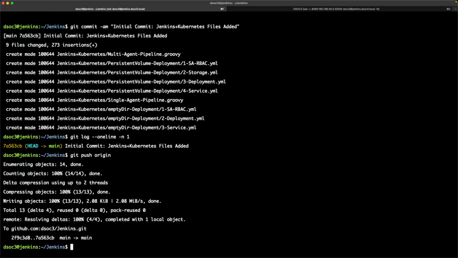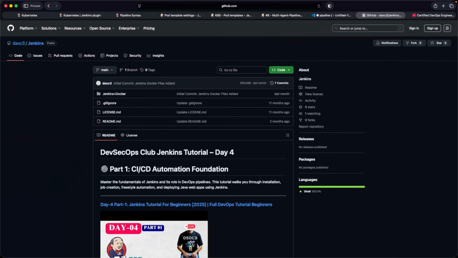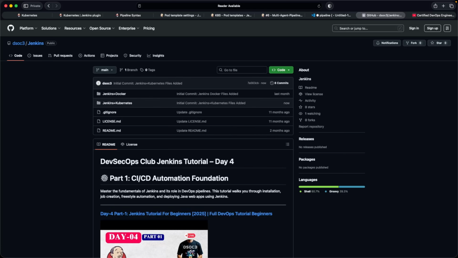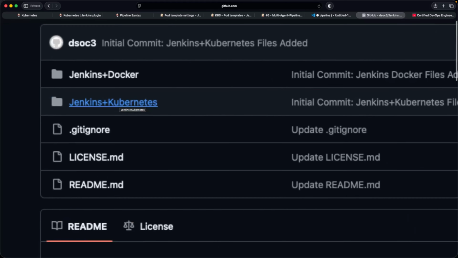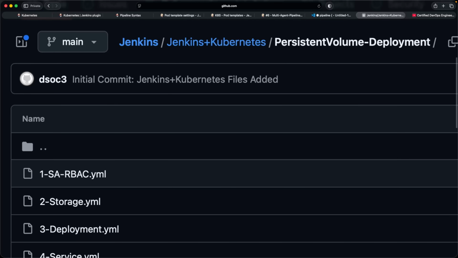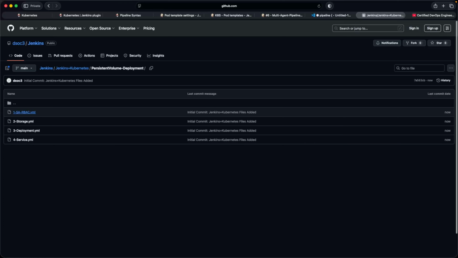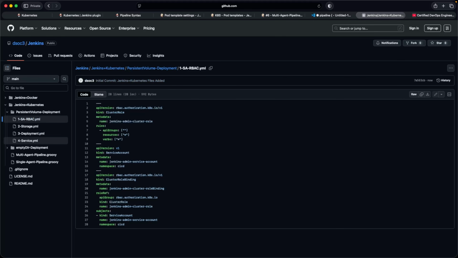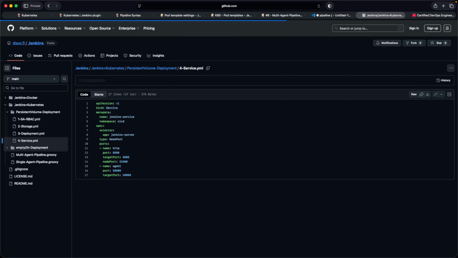All right, everything has been pushed, so let's refresh our repository. Here we go. If you see Jenkins Kubernetes, and here we have the persistent volume deployment. When you open this file, you will get something like this. You can check the files, storage, deployment, services.